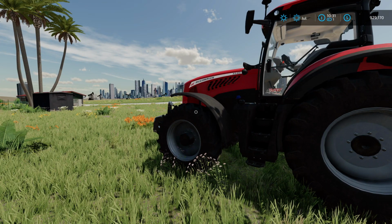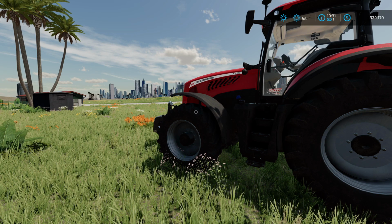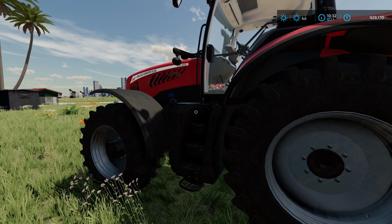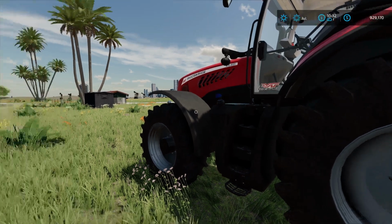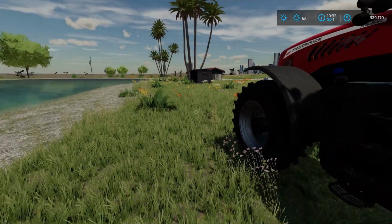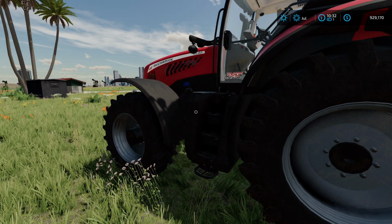I got a little over 37,000 liters of canola off that field, which the yield for that seems a little low to me, and it's actually still really cold here. It's below 40 degrees right now at 10:30 a.m. in July. This is very uncharacteristic. Like, you see all the dirt around here and the sand. It's kind of like a desert out here, at least it was when I first moved out here.